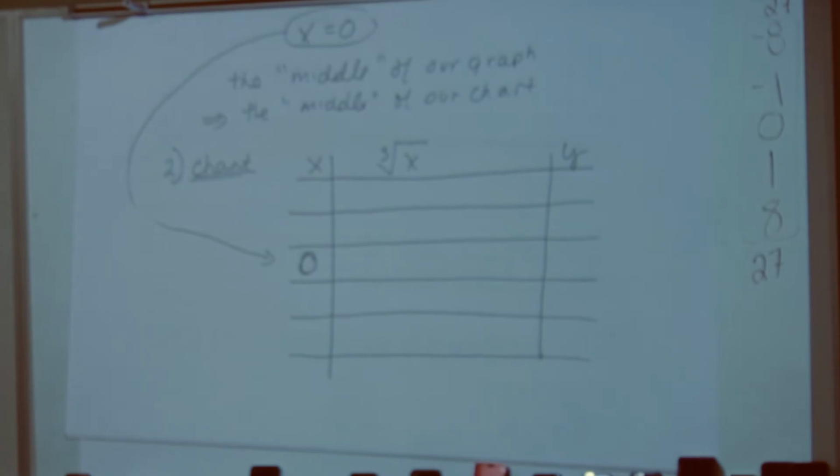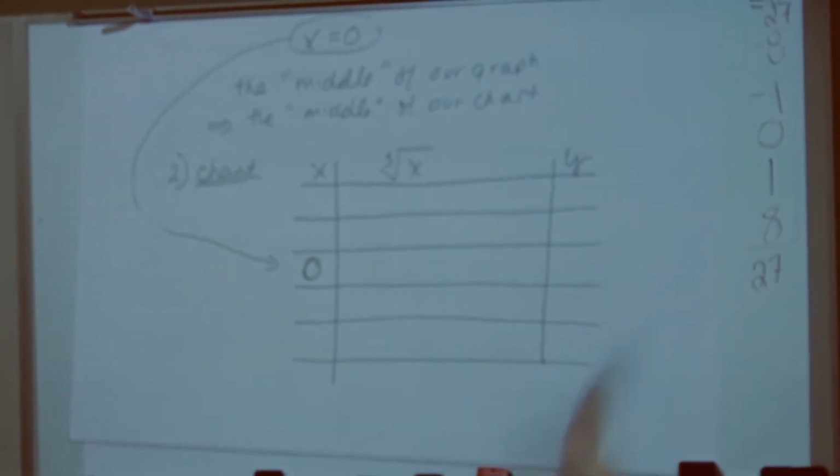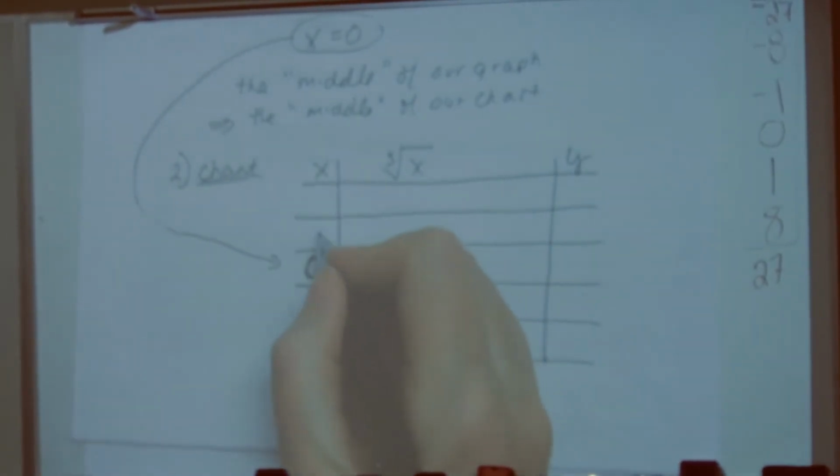Everybody with me so far? So the same idea that we did in square roots, that we want to come out perfect, applies to cube roots too. So the same idea all together again. Now, what number when I cube it there? So what number do I want to choose for x?